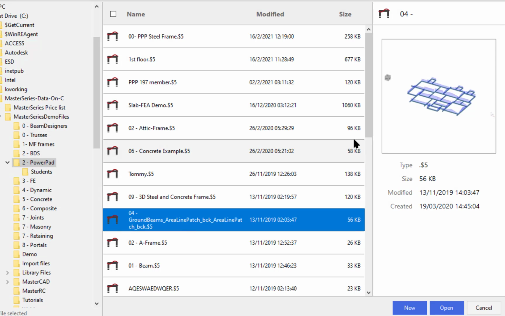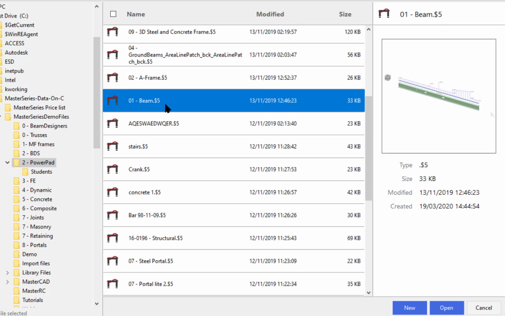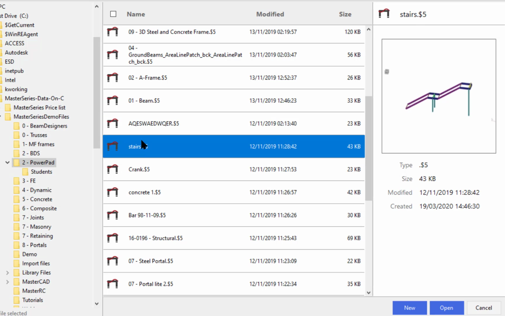This is a simple ground beam arrangement on piles, and we're using the area loading to distribute loads in one direction and in two directions. The more simple A-frames, and obviously simple beams, but a simple beam in this case with a few holes stuck through it, and continuous beams. We can also do the obscure, the fire escape extension out the back of an existing building. A nice little support structure there for fire escapes.